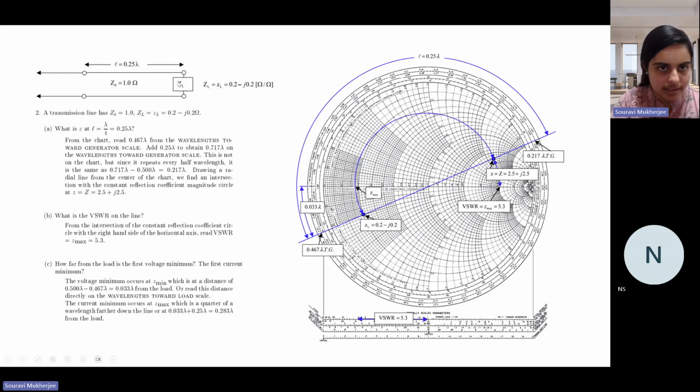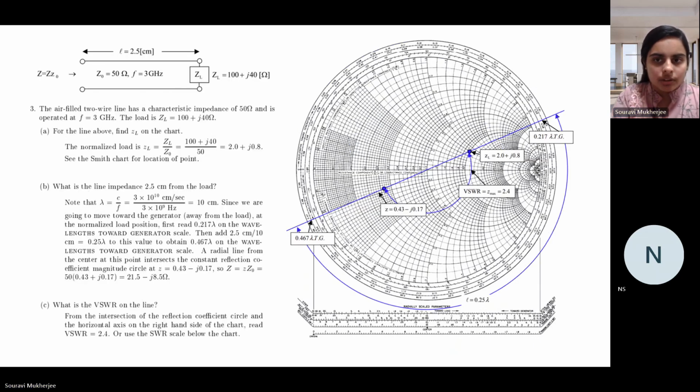Remember that there will be standing waves with a Vmax and a Vmin, and that will be repeated after some time. So when will the first minimum come? It will be at this distance from the load, right? Similarly, if you have to find the Vmax, you take this entire route to this point. That gives you the position of voltage maximum. That's how you can find the positions of voltage maximum and minimum graphically.